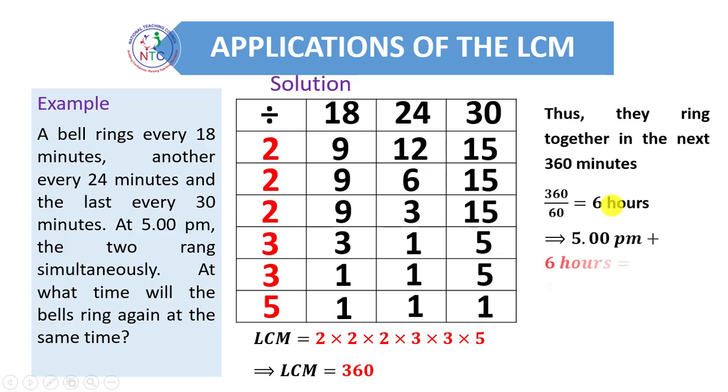Now adding 6 on top of 5 o'clock p.m. leads us to 11 o'clock p.m. So we simply conclude that they ring together at 11 o'clock p.m. I hope this is quite understandable. All right. Take this particular lesson seriously, since you'll most likely be meeting more of this in your examinations.